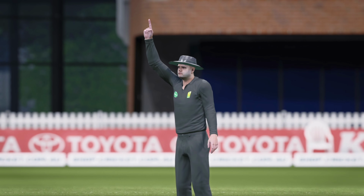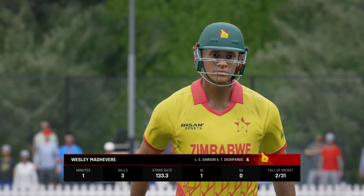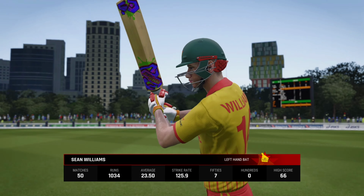Sampson with a nice catch there. Not sure why it was reviewed though. An innings that promised much and really in the end delivered very little. Pretty disappointing all round. Before that wicket, the new batter comes charging out to the crease. They're quick to take guard and face up.